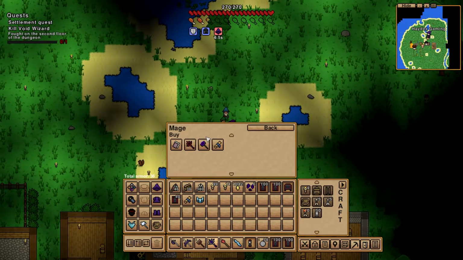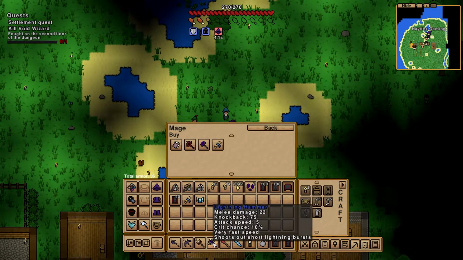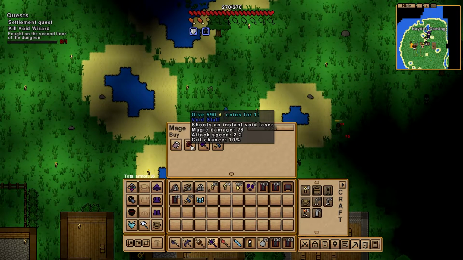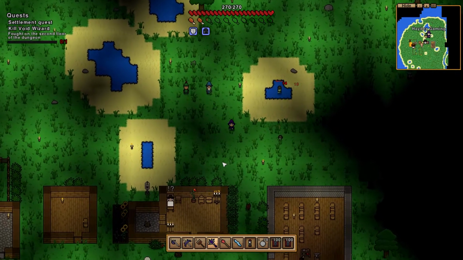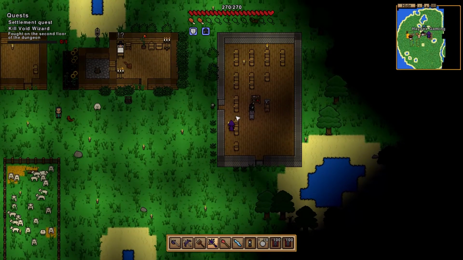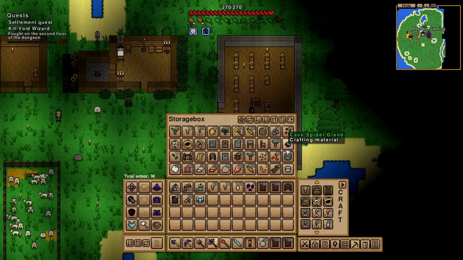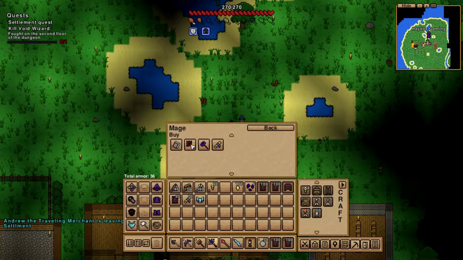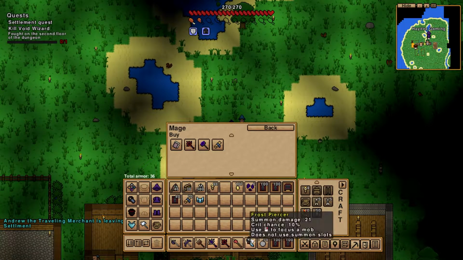Alright, let's buy that weapon. 28 magic damage versus it's 22 damage. Alright. Direct upgrade. And then let's just buy a couple recall scrolls. They were way too expensive. What? So I messed up. I messed up big time. Unless I've got money. 590, there we go. Shoot an instant void laser. Bing, bang, boom.